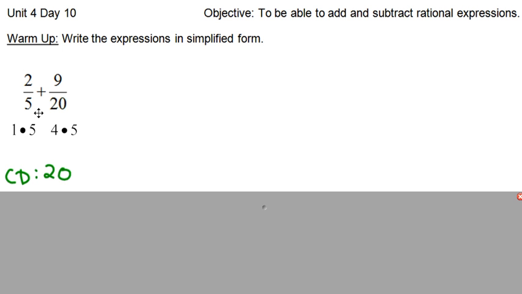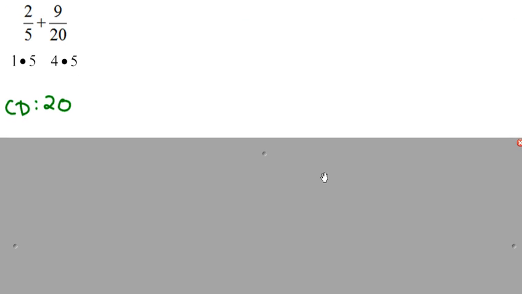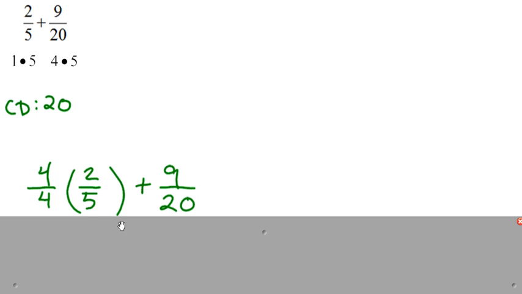what would I have to multiply this fraction by that's not going to change the value of it, just the form that it's written in, so that the denominator would be 20. Well, we know 5 times 4 is 20. So in order not to change the value of the fraction, we're going to multiply the numerator and denominator of that first fraction by 4. So again, think about the value. 4 divided by 4, that's 1. So we're not changing the value of this fraction, just how it's written.